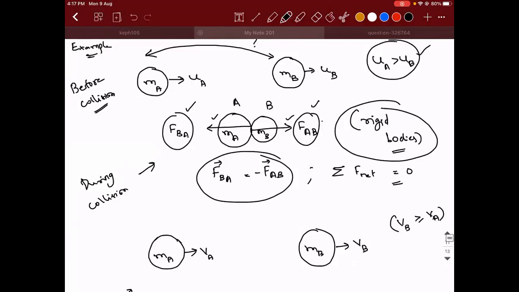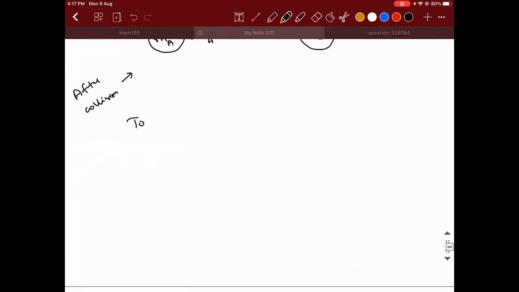Now, what happened before collision? What is the total momentum before collision? That is mass of object A into velocity of object A plus mass of object B into velocity of object B. One small correction is there that I need to do in this expression. Can you guys correct it? Here I've written something mathematically. So mathematically means what thing should I have in my mind?